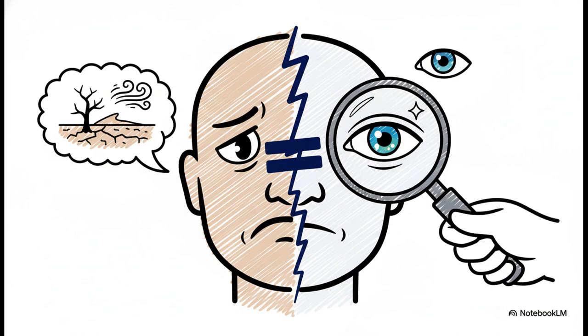Now, when we're looking at the tear film, we run into this classic clinical puzzle. You can have a patient with severe symptoms. They're telling you their eyes are dry and uncomfortable, but your objective signs, your BUT, your staining, everything looks totally normal. And that right there is exactly why subjective tools, like the OSDI questionnaire, are just as vital as what you see in the slit lamp.